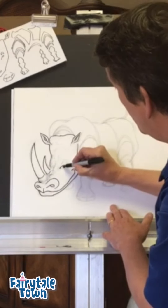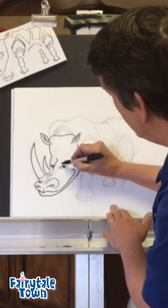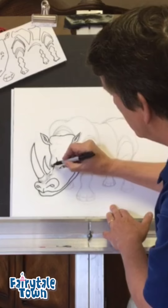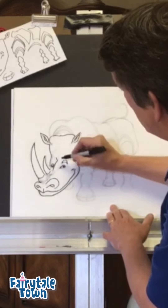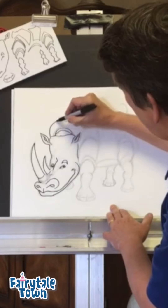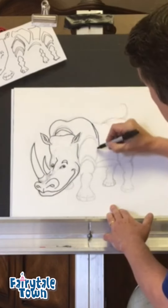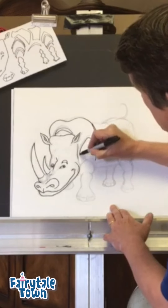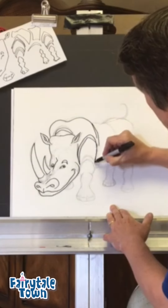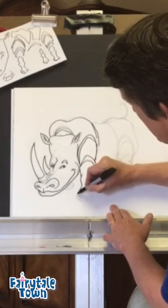Little eyes way down here — way down here. I'm going to give it eyebrows; it doesn't really have them, but I'm going to give them to it anyway. And then, as you can see, a lot of forehead. So then, massive, massive, massive body. And it's almost like it's wearing armor, so we can actually leave some ridges here when we do the drawing. As you can see, huge, massive, heavy animal.